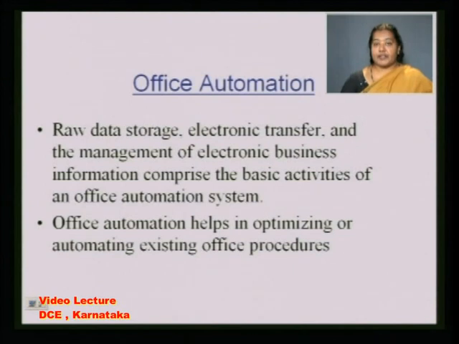So by using office automation, or by using computer and software, time is saved, and a lot of data, that is a lot of information, can be sent. Then office automation helps in optimizing or automating existing office procedures.